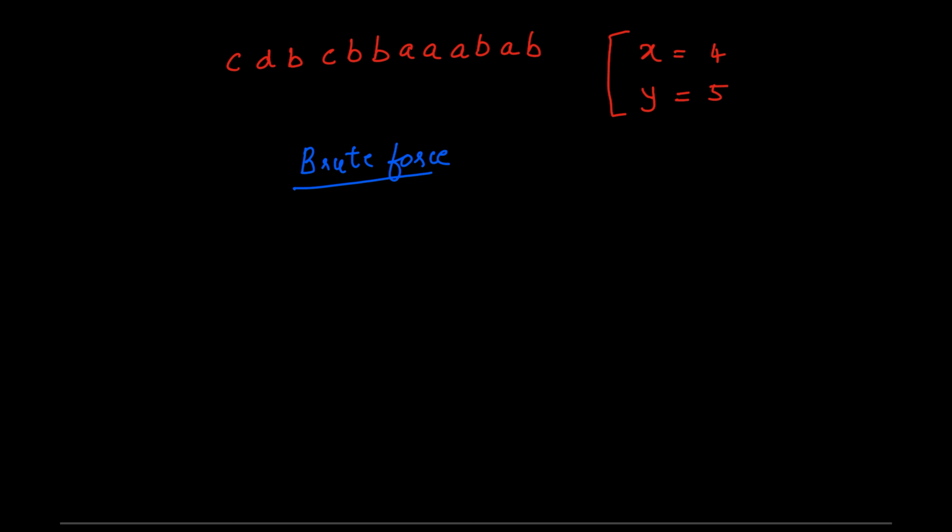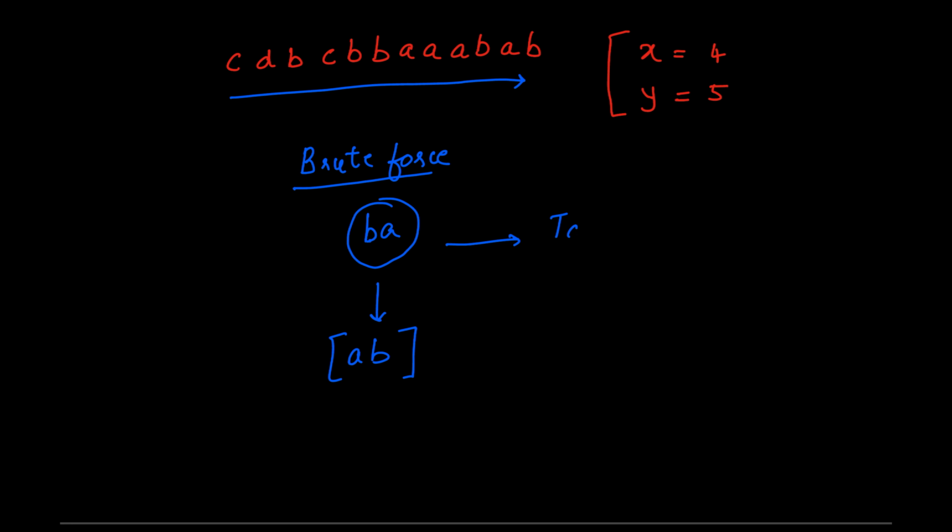In the brute force approach, we'll be running multiple iterations across the string s to identify the occurrences of the substring ab and ba, depending on which value is greater, and replace it with an empty string. As we identify each occurrence of the substring, we'll record the points that we earned in a separate variable. When we are sure there are no more occurrences of ab and ba in the string s, we can stop the iteration and return the total as our output. In this approach, as we are running multiple iterations to make sure that there are no more occurrences of the substrings ab and ba in the input string s, the time complexity is going to be huge.